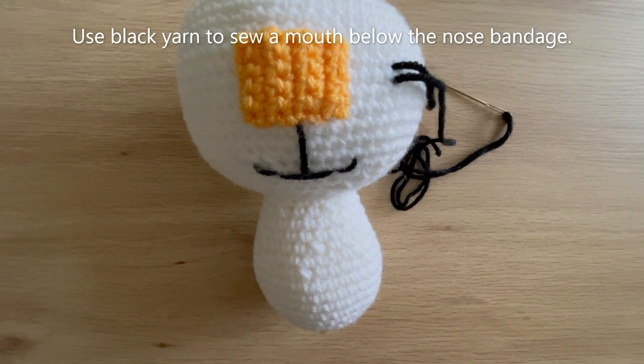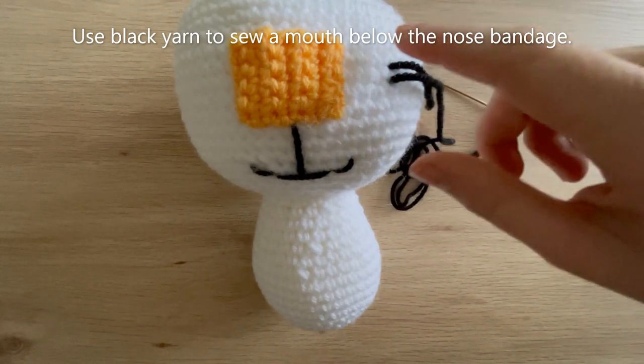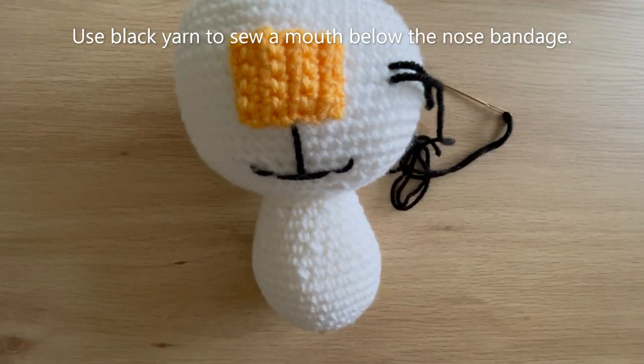And then we're going to use our felt pieces. So we're going to add a pink nose here and the eyes here. So I'll show you that next.